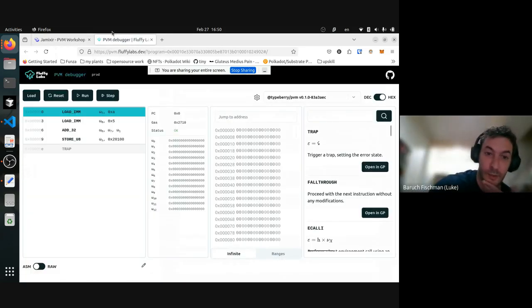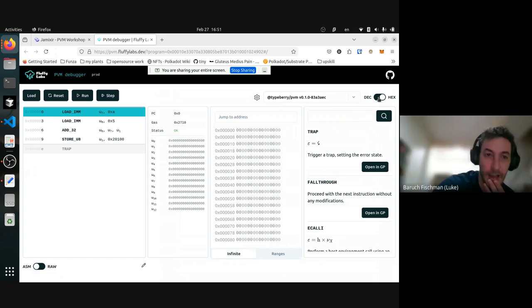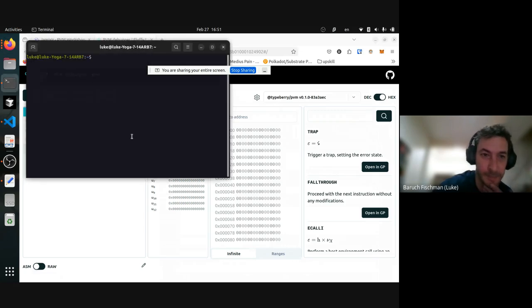So there we have it, right? We have load immediate. How do you like, hex or this? What's your preference? How did you put the program there? I did it like this.